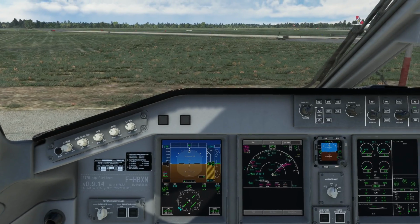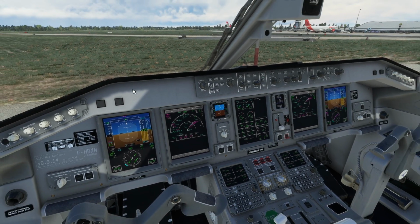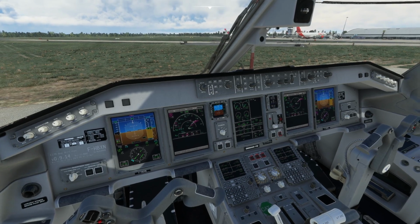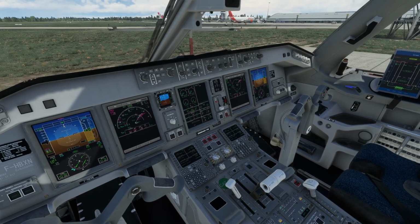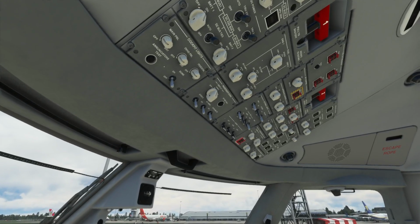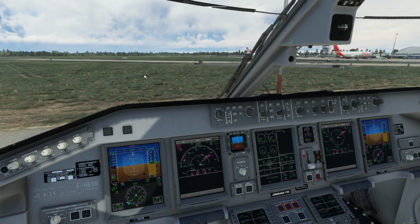Very good. But yeah, I'm torn really with this aeroplane. It's almost great, but there's bits missing. But yeah, obviously we're all looking forward to the Fokker F-28 from Just Flight arriving soon. So yeah, this might get consigned to the sidelines for some time, but yeah, it's a good start though. It's an interesting aeroplane, and I'll obviously be flying it again soon. So I'll see you again soon.